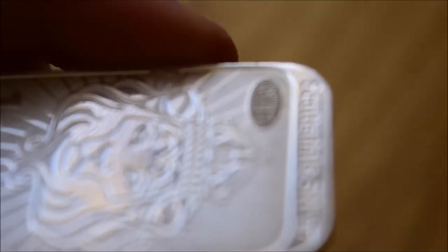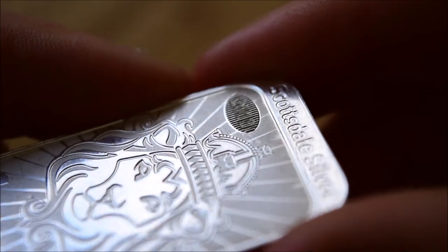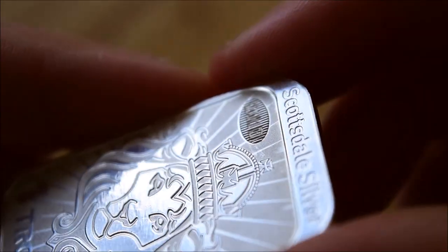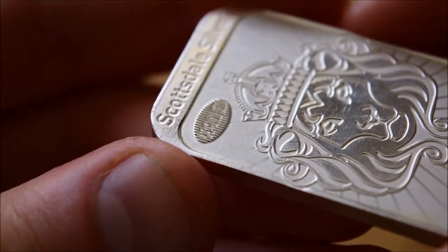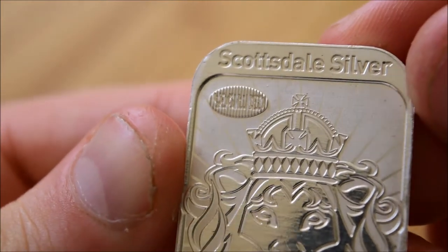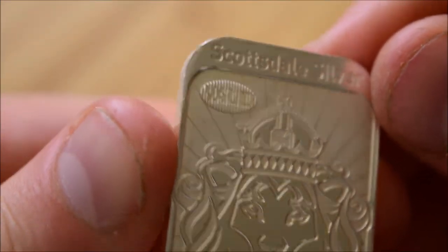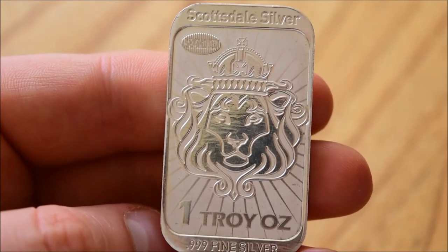What's quite cool about this is that it's got what's called Mint Guard technology - almost like a hologram that we've seen on the new pound coin here in the UK. I'm going to try and get this right but I'm not sure if the camera is going to pick this up, but from this angle you should be able to see '2013' written on there - the year of this particular coin-bar - and then when you have it from the other direction you should be able to see the word 'Valid'. It's very difficult to pick up but that's the Mint Guard technology. From this angle you can kind of see '2013' there, and then from the other side 'Valid'. It's quite interesting to have that design on there - it's a nice little addition to your bar.